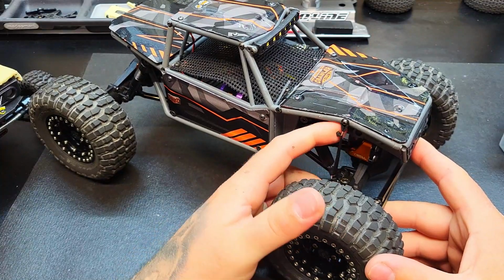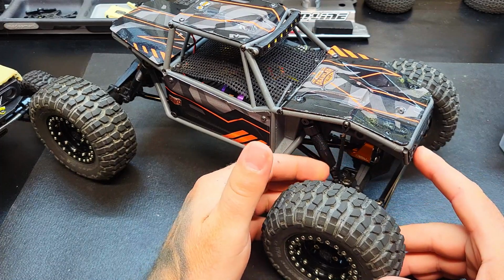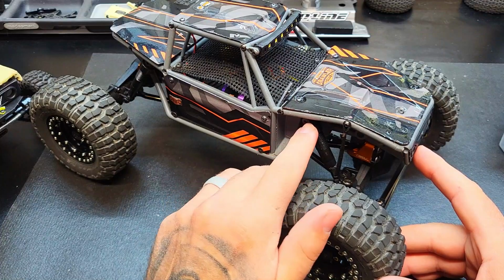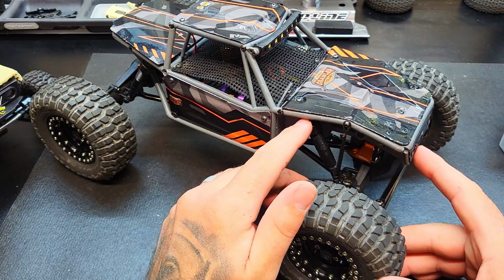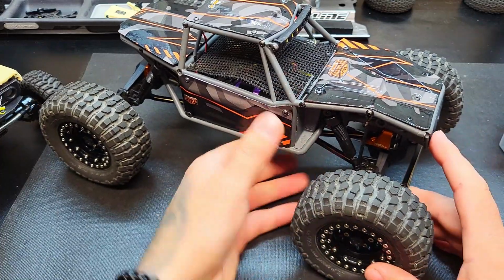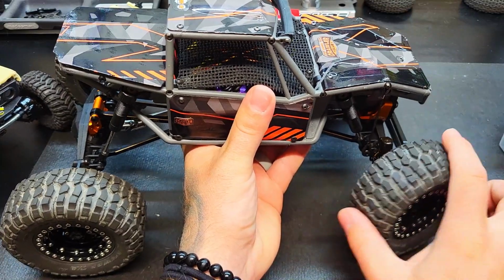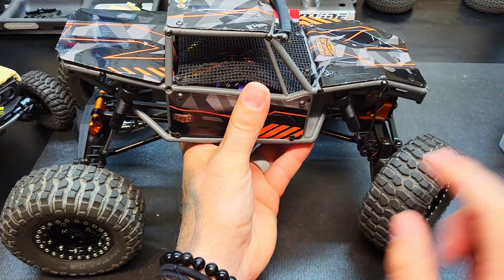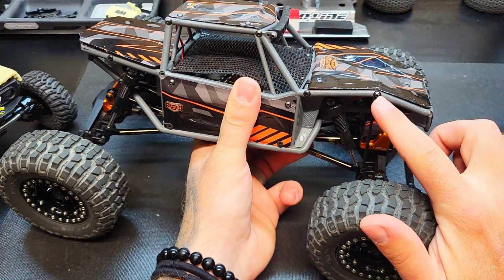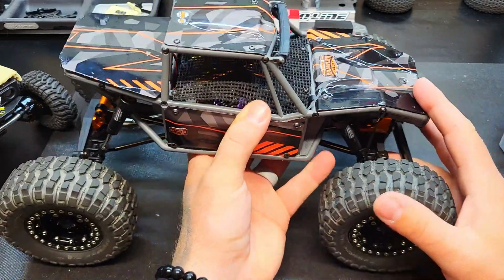So this one, I don't know if you can see this, has this fabric style. It was super hard for me to get it looped over this bolt back here, and I wanted it to be able to be pretty quickly removed, but it is able to hook down here pretty easy. And so I just backed this screw out a little bit, hooked it on, slightly tightened it down, and voila.